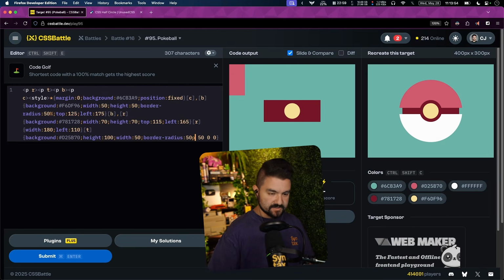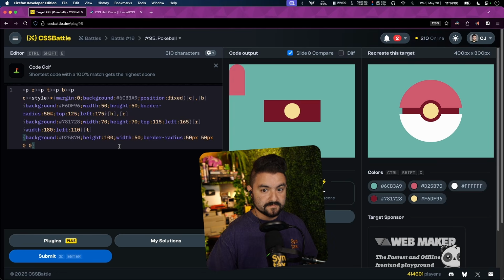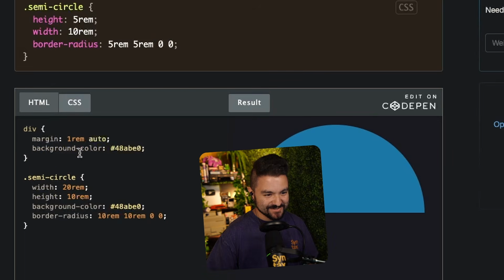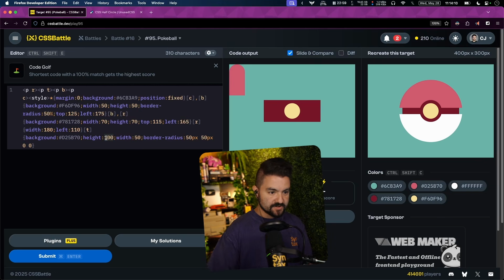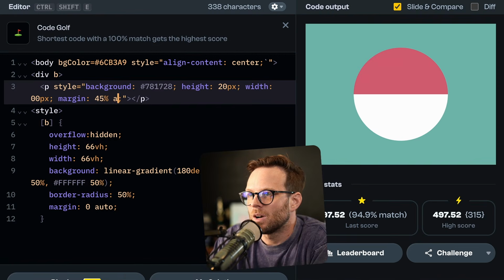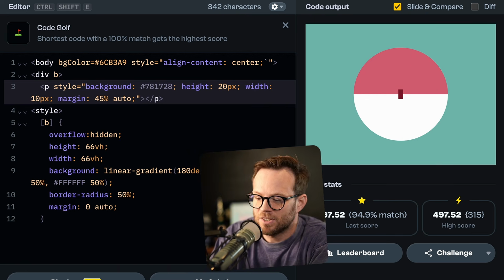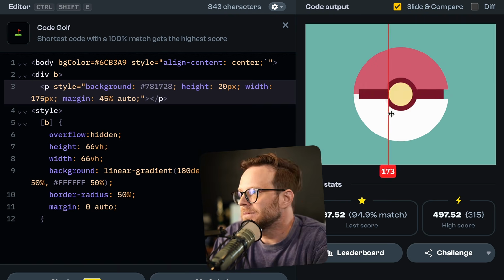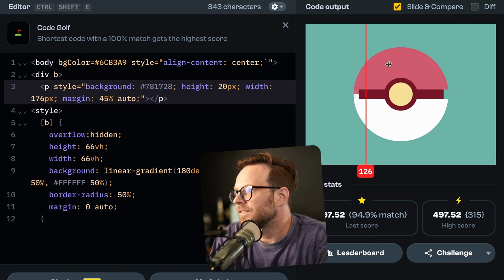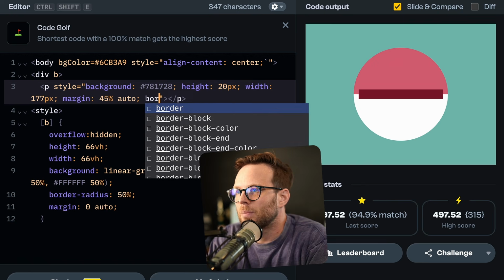We might have to use units here. We kind of got it, sort of, but did I do this wrong? So width 20, height 10. Yeah, so I need to reverse this. So the height needs to be half. Yeah, okay, this is the way to go. I have a half circle. I just need to make it bigger and put it in the right spot. We're going to do auto. I want this to be centered, and I want this to be like 150. It's close-ish, 170, 175.